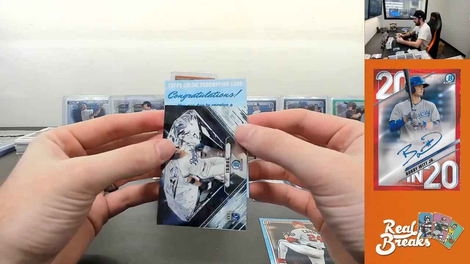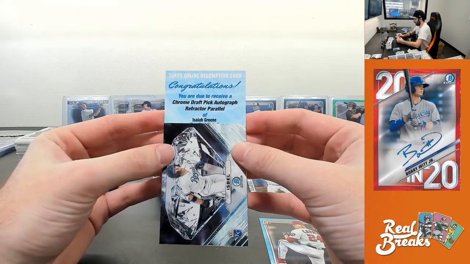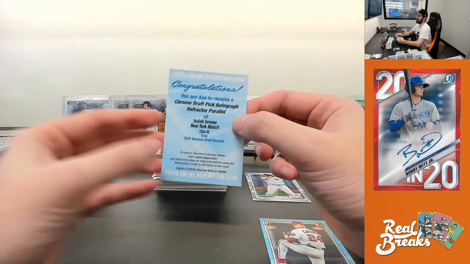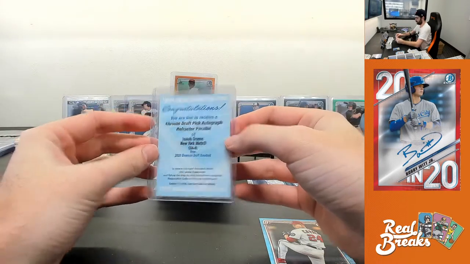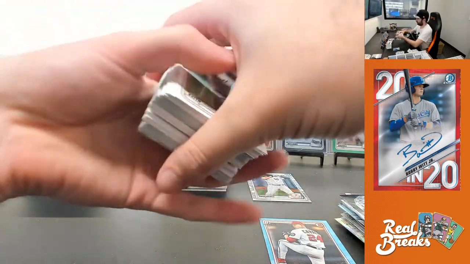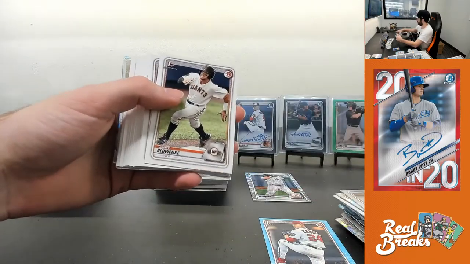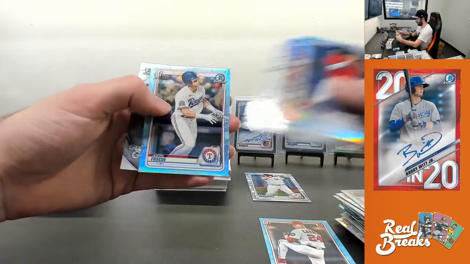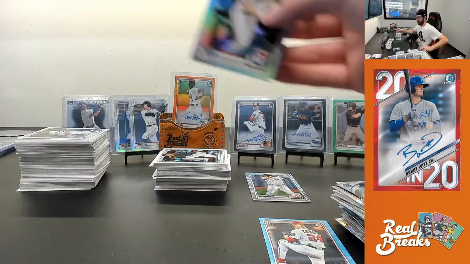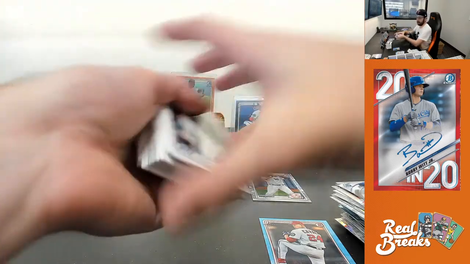All right, redemption. Chrome draft pick auto refractor. So they'll be at a $4.99 of Isaiah Green going to the Mets. Mets are going to Rocky Kwan. Justin Foscue is a first rounder, going to the Rangers for Rob Bicycle. I believe he didn't get autos in here though, right?